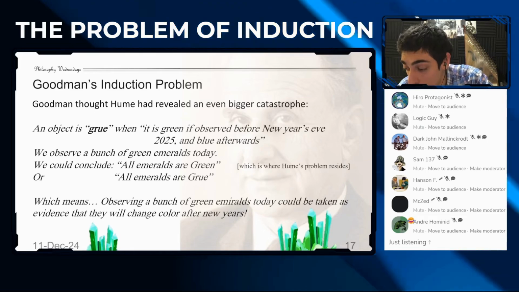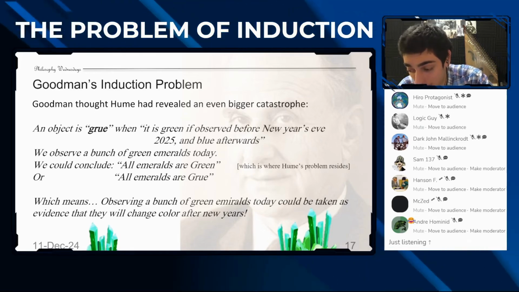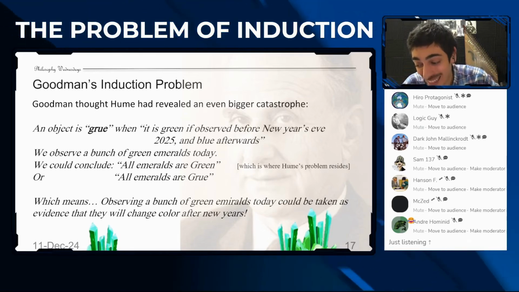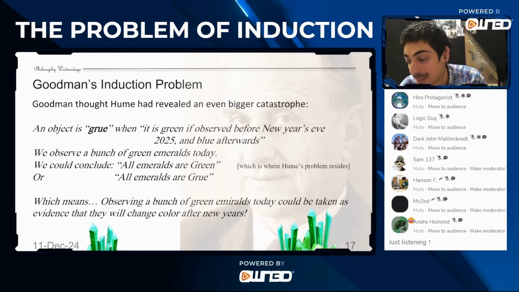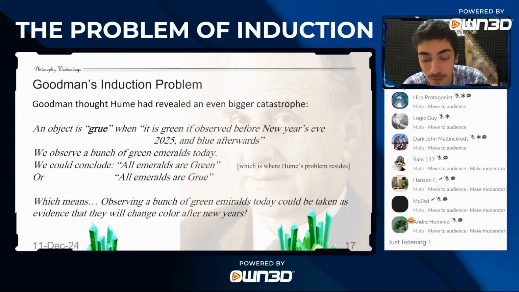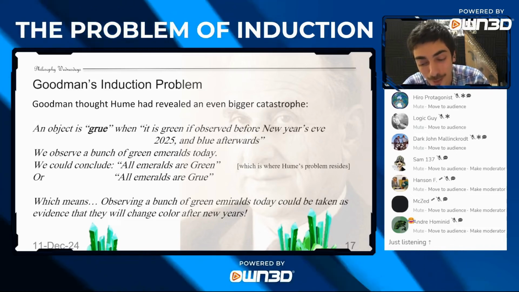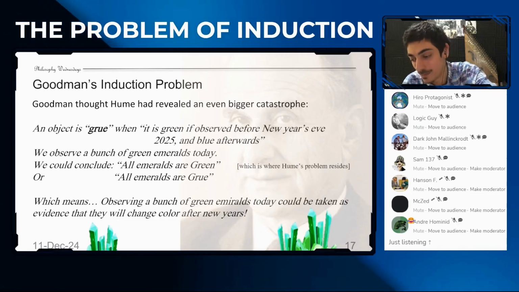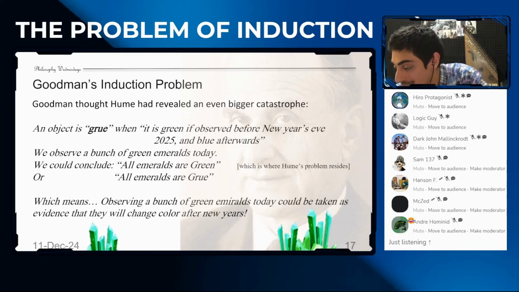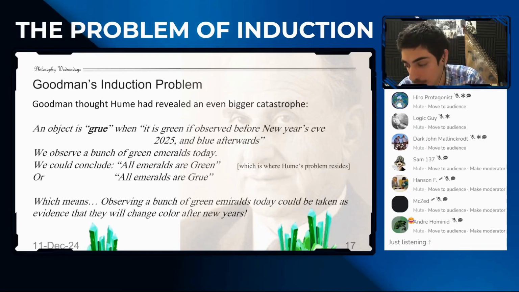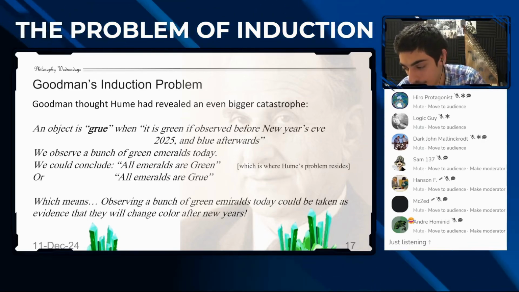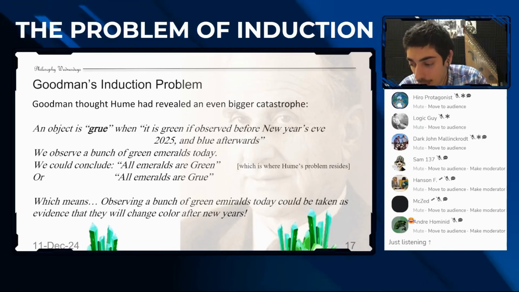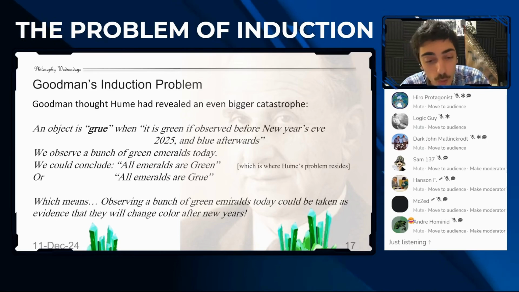The way he can make it worse is in the following example, and I will repeat exactly his example. It involves some trickery though, so if it's a little bit tricky, just stay with me and take it slowly, and I'll try to explain it in the best way possible. You will follow the text on slide 17. So here's Goodman's example. He says an object is GRU.